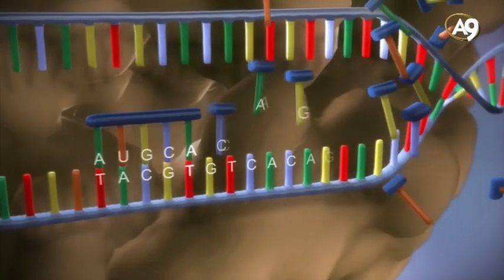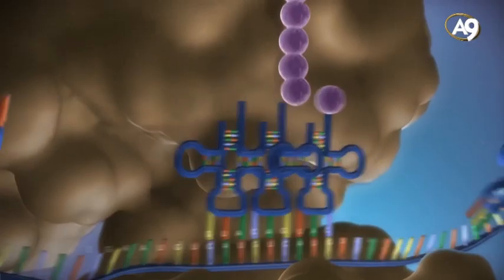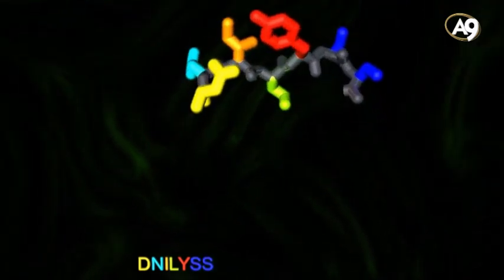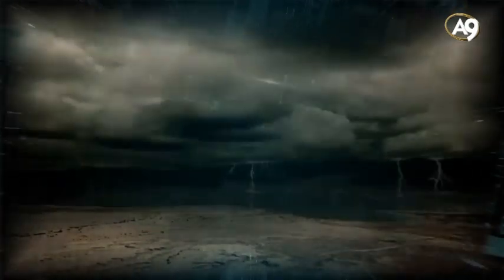It is not possible to explain such a complex system like protein synthesis with an evolutionary mechanism. Evolutionists are also aware that it is impossible for the protein molecule to come into existence by itself through a series of coincidences. The theory of evolution cannot explain how a single amino acid initially came into existence, let alone a protein molecule. Evolutionists have conducted many experiments in their attempts to explain the origin of life. The Miller-Urey experiment, which was conducted in 1953 and is their most respected study, is one of those efforts. With the experiment, these two biochemists hoped to discover a finding that could suggest that the amino acids, which are the building blocks of proteins, could have coincidentally formed in the lifeless world billions of years ago.